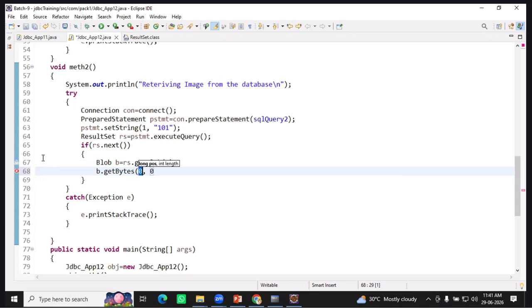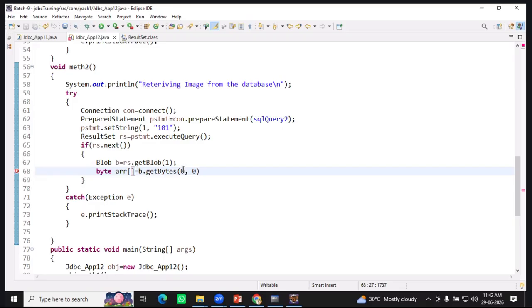In the string class, we have this method known as getBytes. And what is the return type for this getBytes method? Byte array. Core Java, you know this, right?